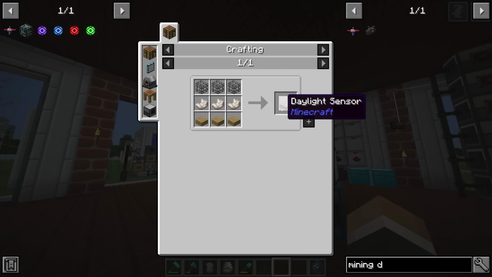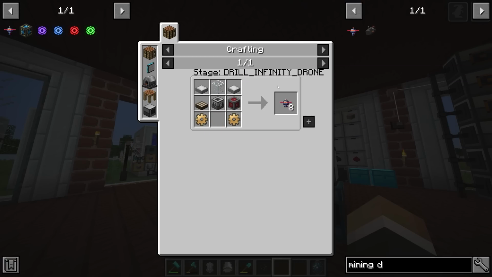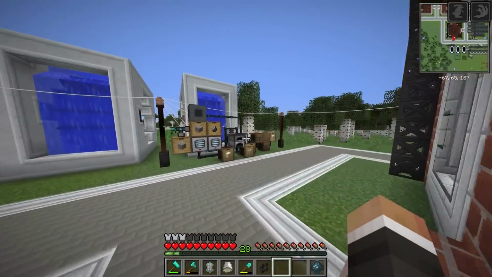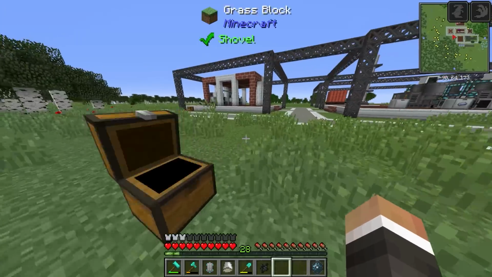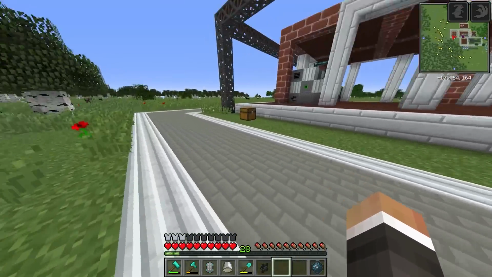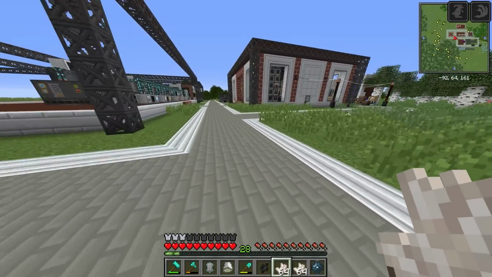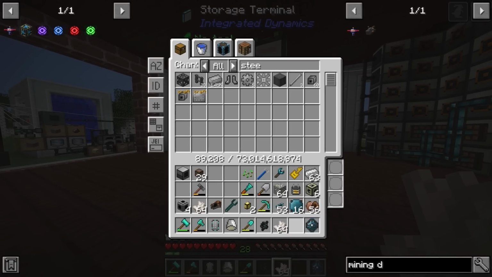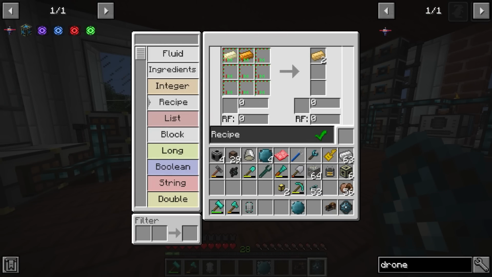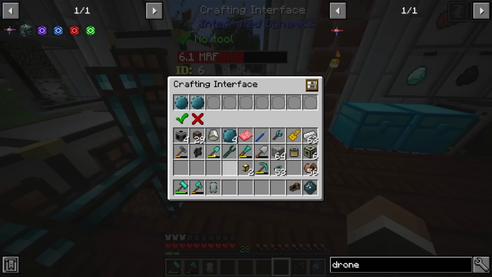The only tricky part could be the daylight sensor because it requires nether quartz, and we don't currently have an unlimited supply of nether quartz. But ideally, the whole point of the Infinity Miner Tier 2 is that it's going to get us a constant supply of nether quartz that we can then feed back into the system and use to get even more mining drones going forward, which then gets us even more nether quartz, right? All right, so a little bit of craft teaching later, and I think we're good to go.